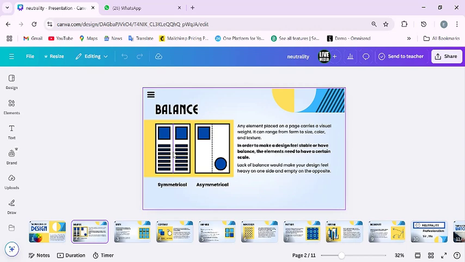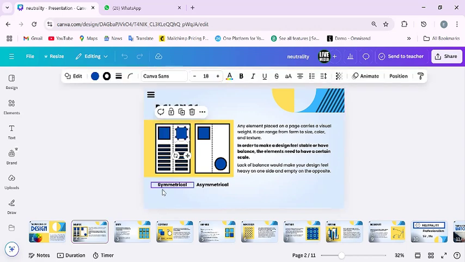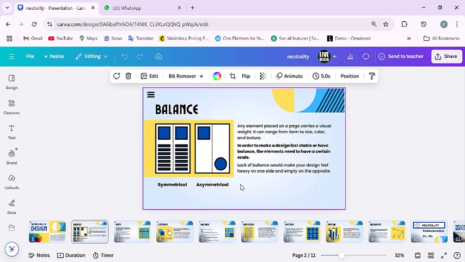That's symmetric balance. What did I call it? Asymmetric balance. Okay, sorry. If it has the two elements on two sides that are the same, it's symmetrical balance. While if it has different elements at different sections of the canvas, then it's called asymmetrical balance. Asymmetrical. Exactly. You're following along.